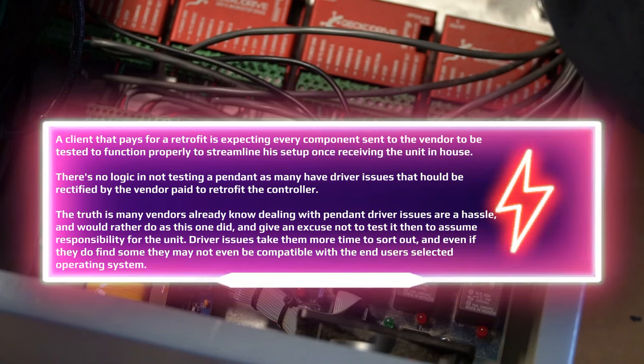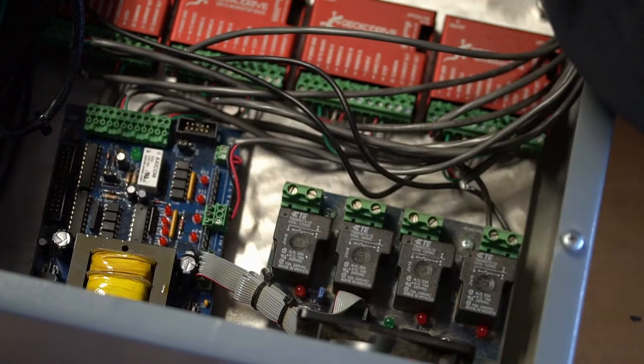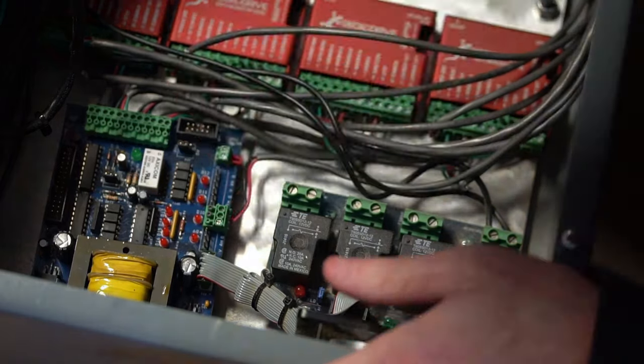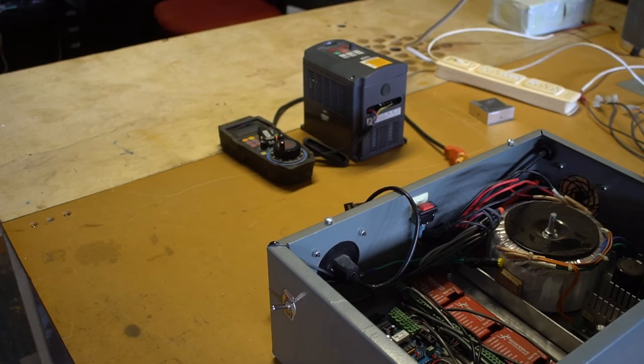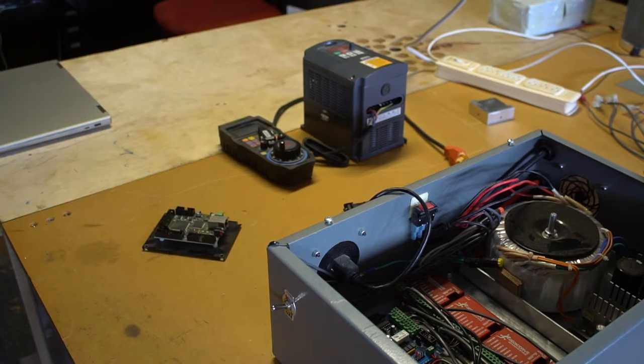Why he feels this way, once again, I have no idea, but we must be more transparent when you're telling someone you're doing a retrofit, because if they provide the components, I'm sure that this gentleman, whoever he was, expected you to test everything to make sure he would receive basically a system that he paid for in a plug-and-play format.